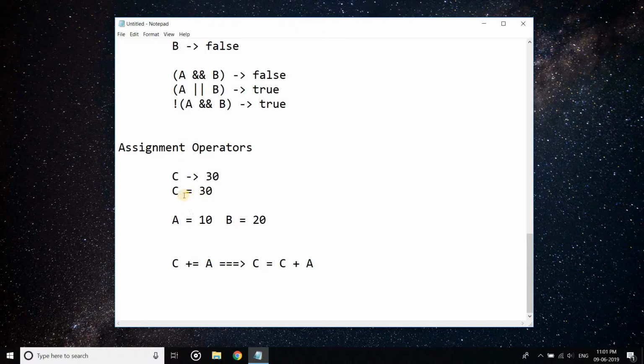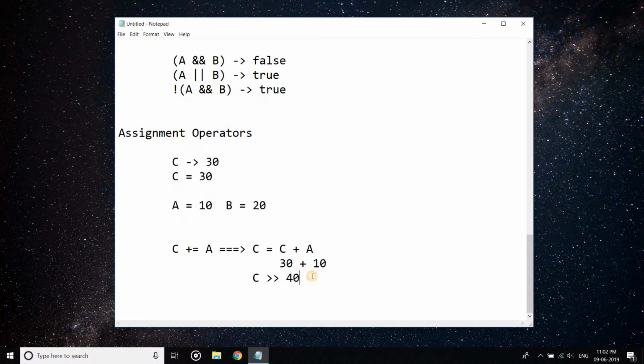A, b and c we have given there, c is 30. So what will happen? 30 plus 10. The value of c will be updated and will now contain 40. So it's just a shortcut to minimize the writing, basically for faster coding and all.